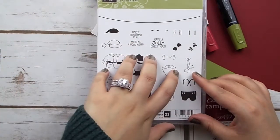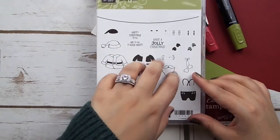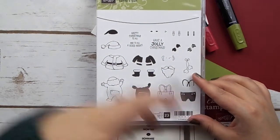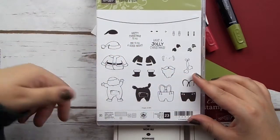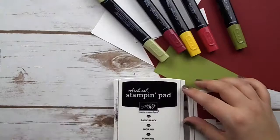I'm going to be doing it as a background. There's actually a card in the holiday catalog that has the clothes as a background, which is kind of where I got my inspiration from. I'm mixing it up a little bit, so it's not the exact same, but that is where I got my inspiration from. So we're gonna be using a bunch of these little items here.